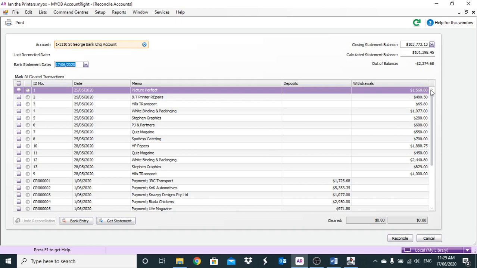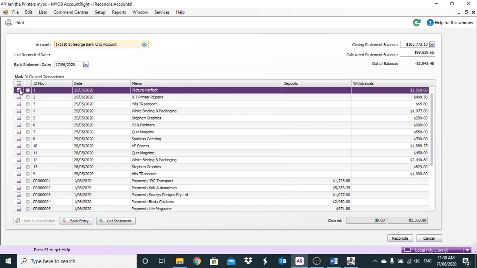So essentially what we're doing is going through our bank statement. For example, the first one here, Picture Perfect Printing, has been debited 1568.80 from our bank statement. We're looking at what's been debited from our bank account, and we're matching that with our bank statement.